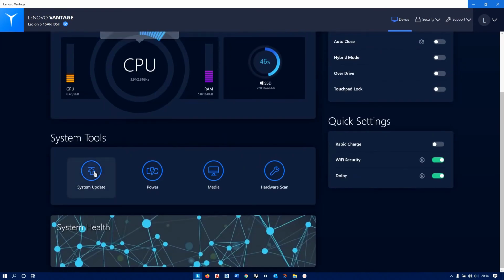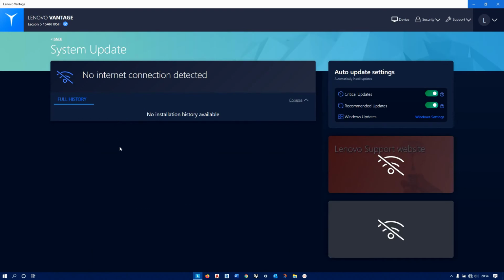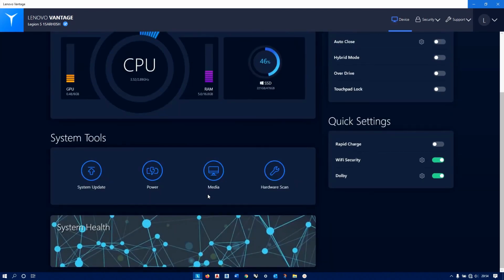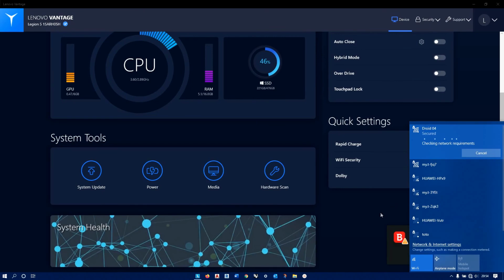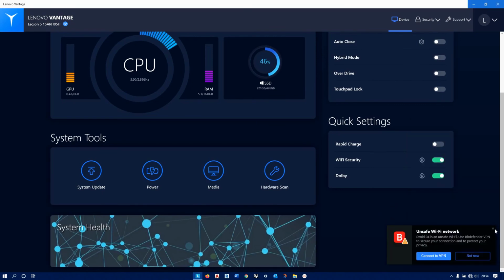Then you have system update, where if you connect it with the internet... I'm connecting with my Wi-Fi now.